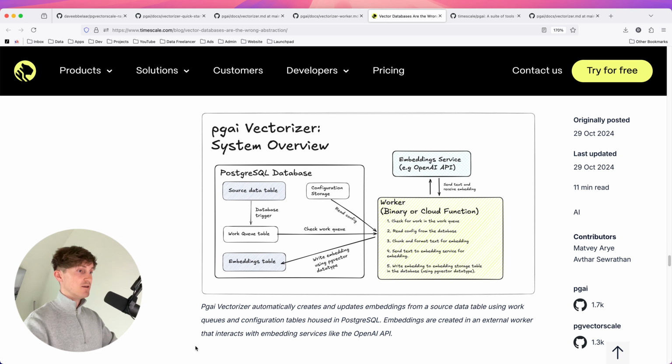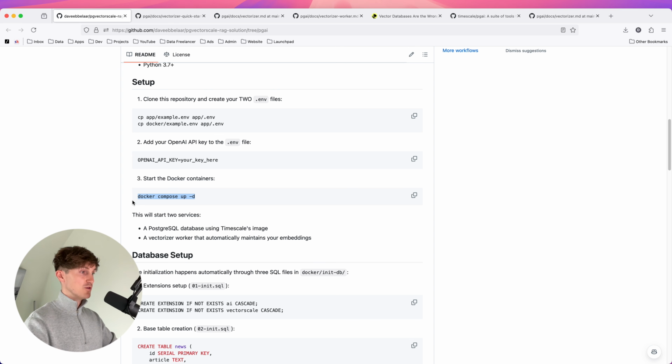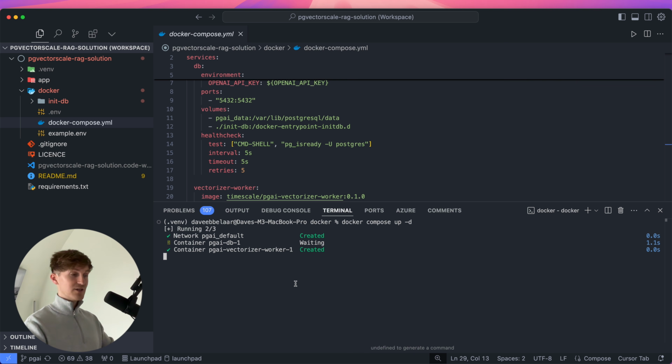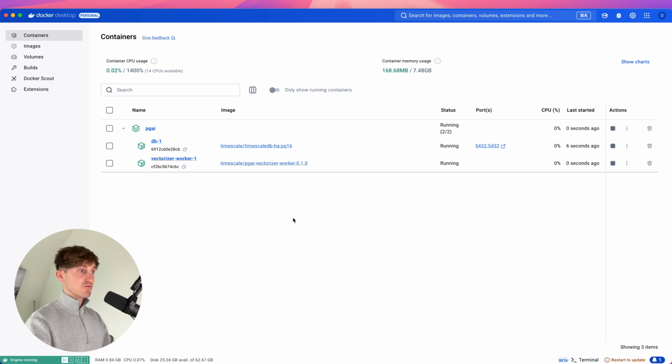And what you can then run is the following command. So we can do the docker compose up to start the Docker container. We'll do it in the detached mode. The first time that you're running this, it can take a little longer because it's going to download the images first. This is going to start up, and if everything is configured correctly, which it should be because you clone it straight from the repository, you can see within your Docker Desktop that you now have Pgai running over here with 2 services underneath, your database and the worker.